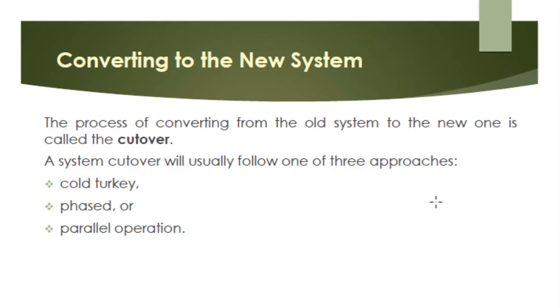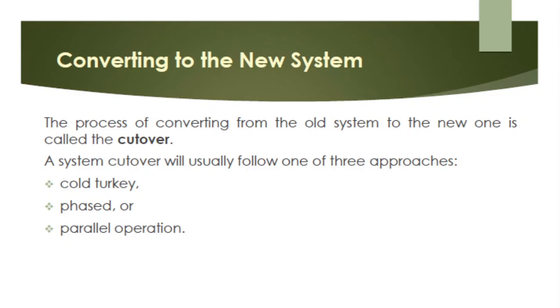Second is a phase cutover, wherein sometimes an entire system cannot or need not be cut over at once. So the phase cutover begins operating the new system in modules or by phases. By phasing in the new system in modules, we reduce the risk of devastating system failures. However, the phase approach can create incompatibilities between new subsystems and yet-to-be-replaced old subsystems. This problem may be alleviated by implementing special conversion systems that provide temporary interfaces during the cutover period.